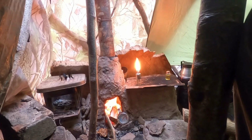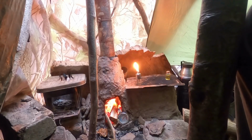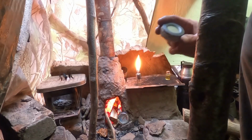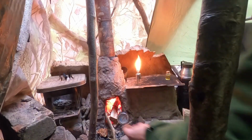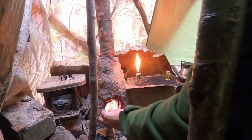And yeah, this has got open sides. There are gaps at the sides, it's not totally sealed off at all. And we've got room for the chimney to let out its flames and things. So there are elements of cold coming in here. And actually the temperature in here at the moment is, don't know whether you can see that, but it's around 4 degrees. So it does take a long time to warm up this place. Last night I had it to about 12, which I was happy with, inside this tent.